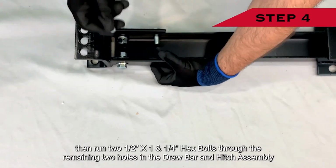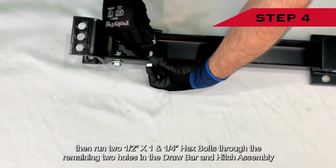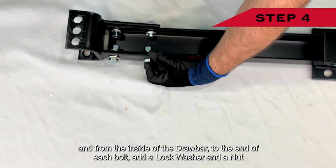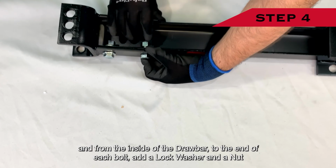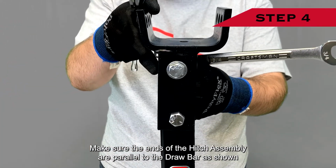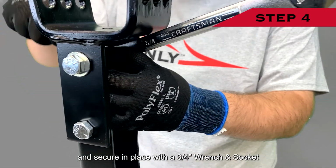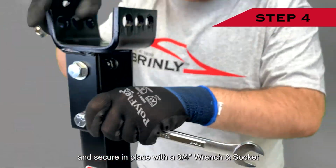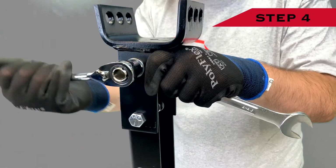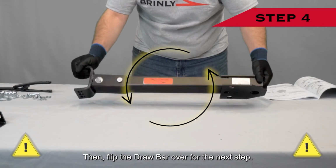Then run 2 1/2" by 1 1/4" hex bolts through the remaining 2 holes in the drawbar and hitch assembly, and from the inside of the drawbar to the end of each bolt, add a lock washer and a nut. Make sure the ends of the hitch assembly are parallel with the drawbar as shown, and secure in place with a 3/4" wrench and socket. Then, flip the drawbar over for the next step.